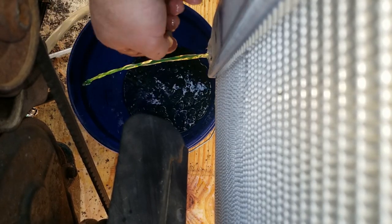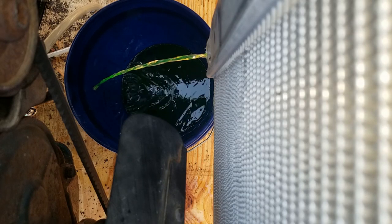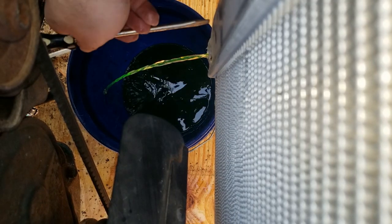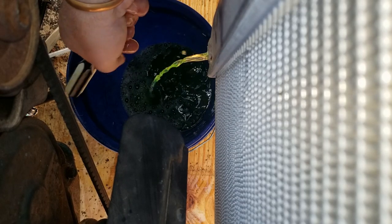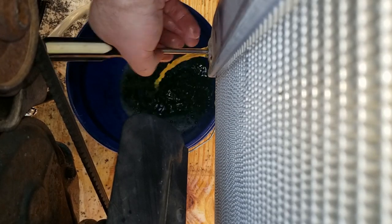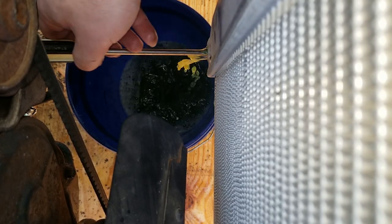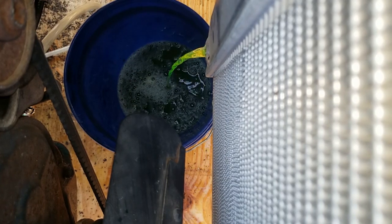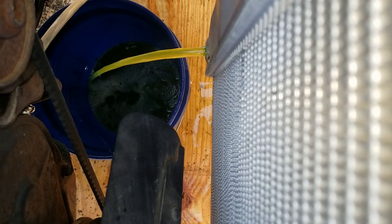Don't look right. Nice, that junk in there. That's not good. Pull the cap off.